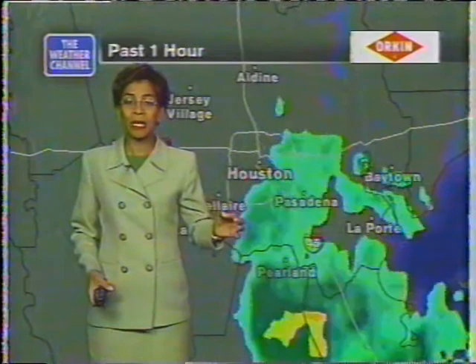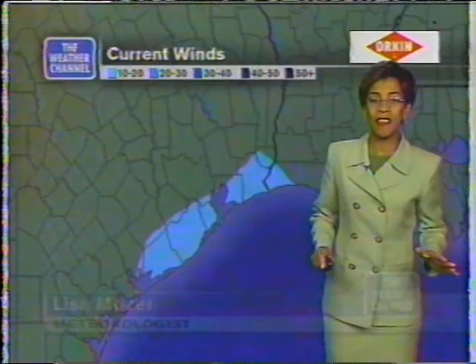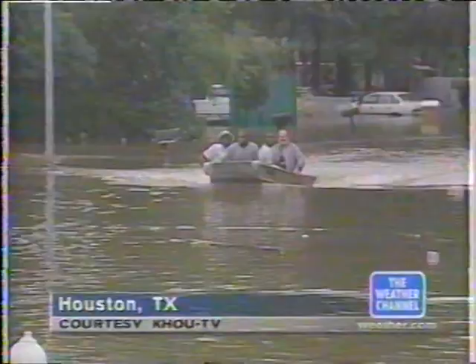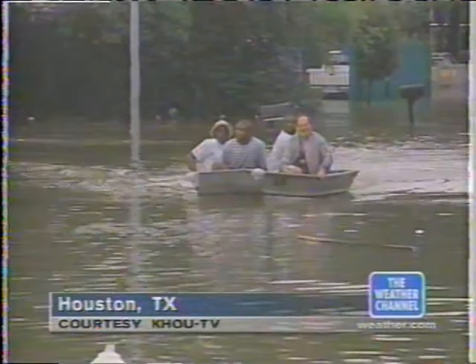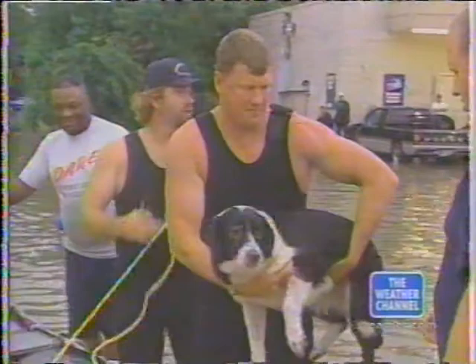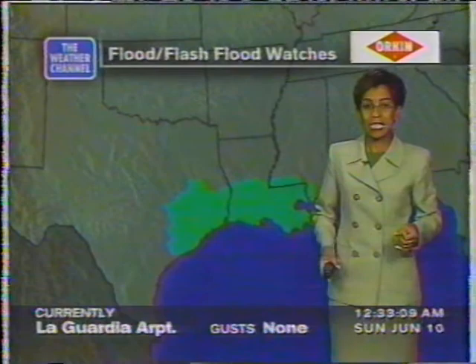The wind has not been a factor — what's been a factor is the rain coming down in the same area, which has gotten saturated. We've been seeing trees fall over, ground cables, and the ground electricity network flooded out. For traveling, this is what it looked like earlier today in the Houston area — you need a boat or a high-terrain vehicle, because otherwise travel is virtually impossible. 17,000 people have been moved out of their homes, either voluntarily or pushed out by the water. In addition to not having electricity, roads are still closed — many secondary roads, but even parts of Interstate 45 and Interstate 10 are still under floodwaters. Extended flood warnings were issued for Harris County as well as Galveston.